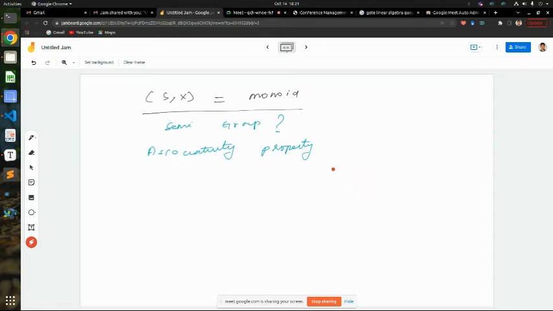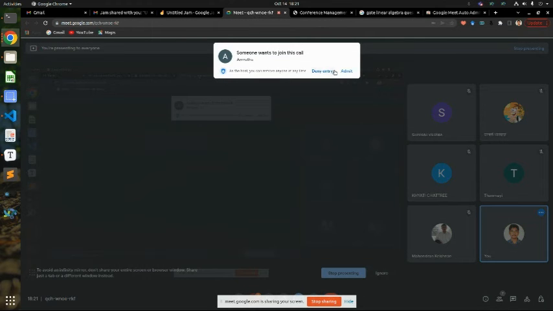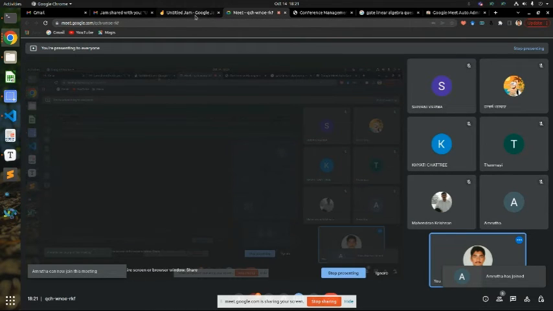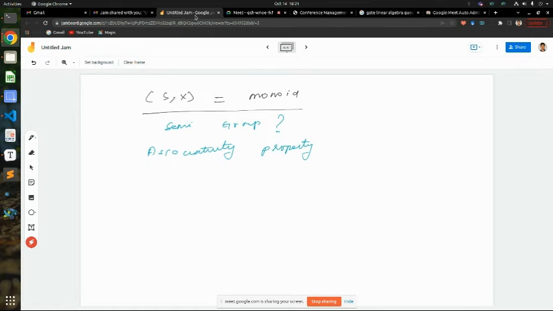Okay. We need to probe the associativity property. Now what is associativity property? Unlike previous properties where you needed two elements, in associativity we need three elements. Now what associativity says is, for any three matrices, for all A, B, C in S, we have (A multiplied by B) and then multiplied by C should be equal to A multiplied by (B multiplied by C).